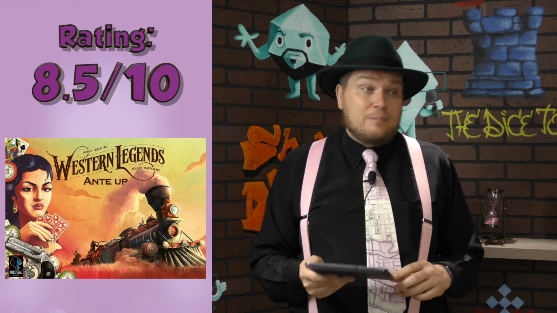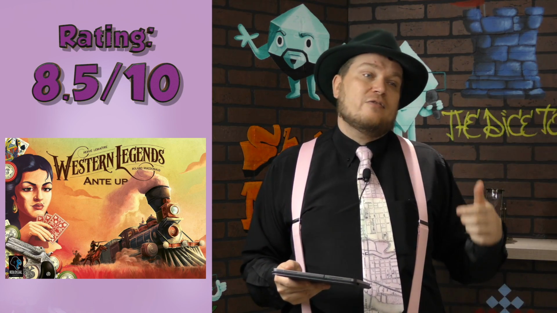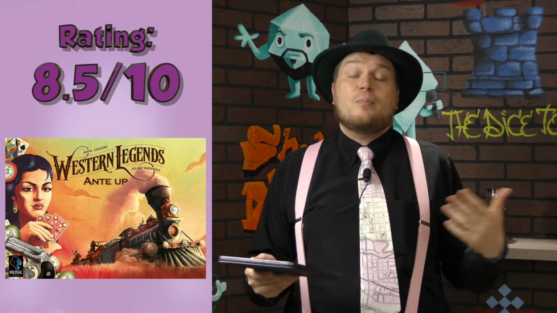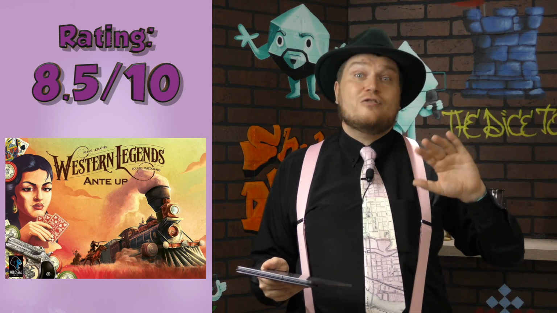Western Legends Ante-Up. This adds a ton of extra stuff to Western Legends, where you can rob trains and you can play different kinds of poker and you get poker points. It adds more people. It adds a whole extra map and a place to settle things. If you thought the original game didn't have enough stuff, this expansion will dissuade you of that.